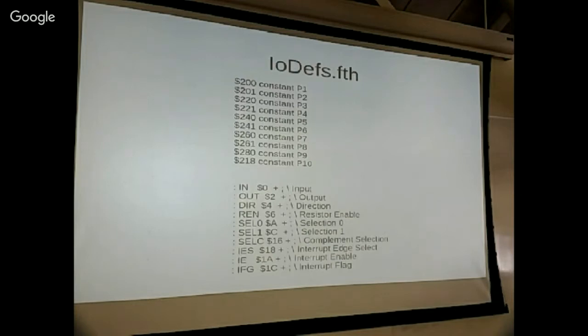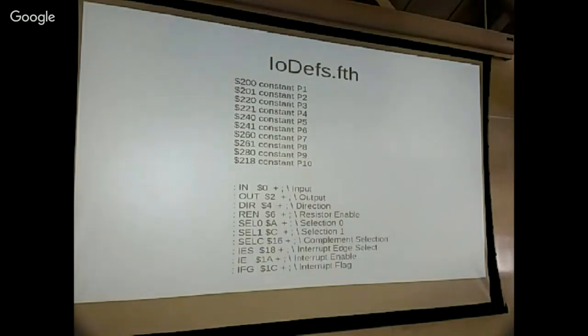So I talked about I/O definitions. This is really important if you're going to do I/O. Instead of having 100 to 1,000 different constants, you can have approximately 11, I missed one, for this particular micro. How many there are depends on which micro you're using, of course. How much I/O does it have? The one I'm using today has 11, and I didn't put the 11th one in there.